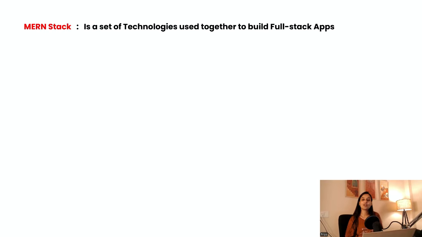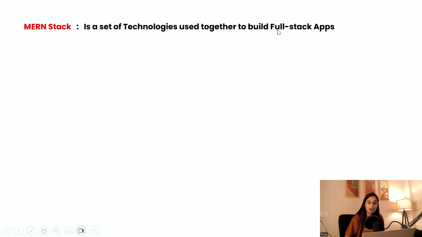So let's start with the introduction of MERN stack, and then we'll start designing our backend using Node.js, Express, with the help of database SQLite and MongoDB both. So let's get started. So MERN stack means a group of technologies. Under this group of technologies, we have MongoDB, Express, React, and Node. MERN stack means a group of technologies we use to build a complete full stack application.